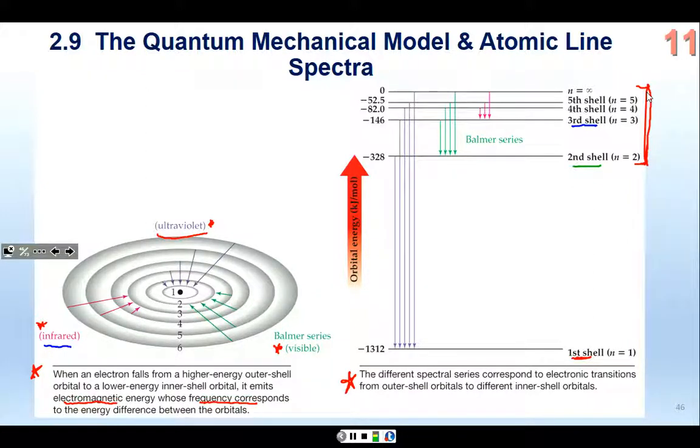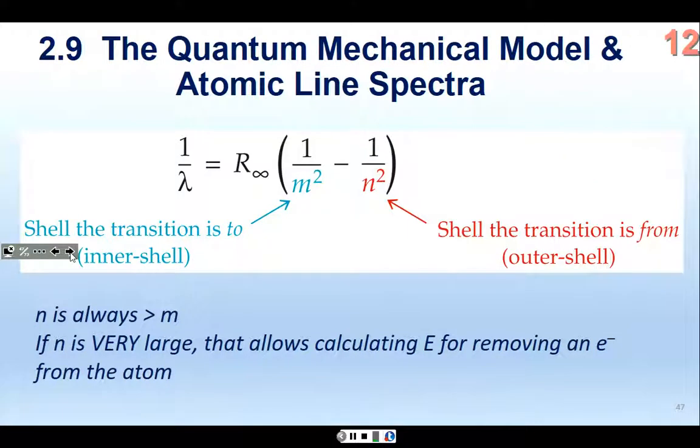These energy transitions can be calculated, interestingly enough, and how physicists came up with this is not for us to understand, but here's what it looks like. I'm going to show you an equation briefly. Don't worry, you won't have to calculate one. So the transition of the electron from an outer shell to a more inner shell can have its energy related to its wavelength and frequency, of course, and the shell that it begins from is going to be given one letter, namely N here, and the one it transitions to is another letter, in this case M.